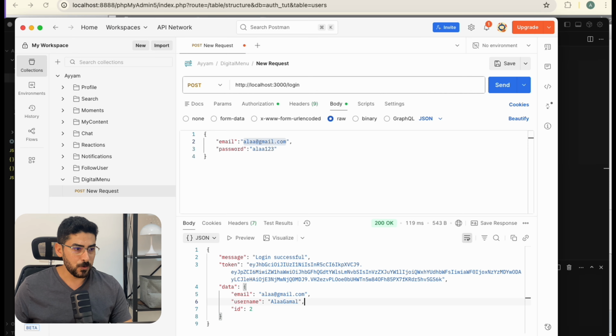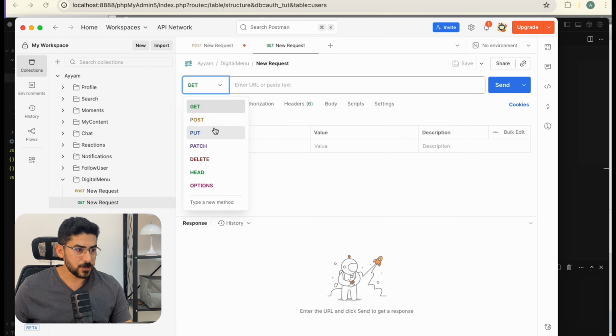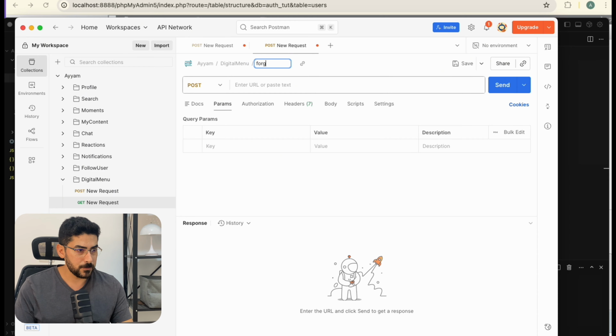Now, let me go back to my Postman. I will create a new endpoint, add request, and we're going to change this, of course, to be post. And here, let's call it forgot password.